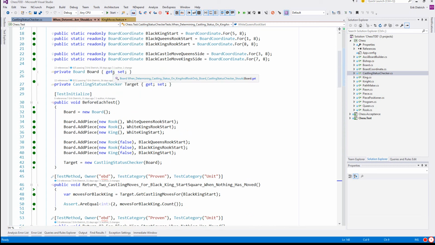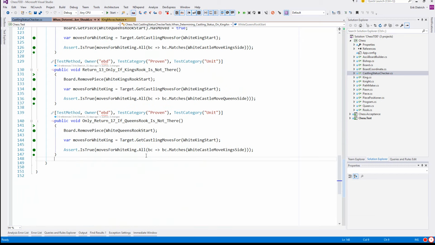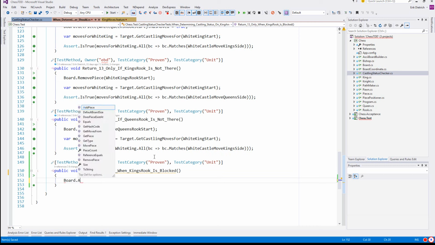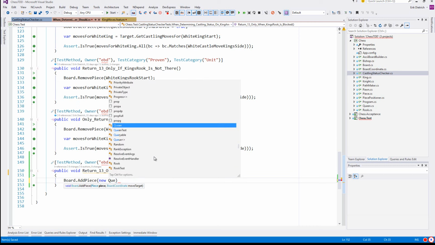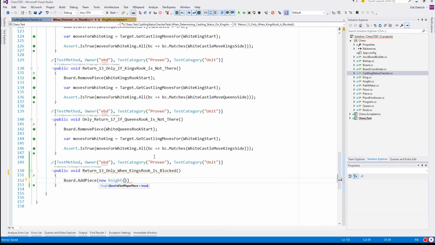So I don't think it should be too hard to express what I want to do here as a unit test. Well, in fact, I know it's not because I just did it, but at the time I didn't think it would be too hard. So I'm going to write a test here and basically say that if I block off this king side castling, then I should only get one of these castling moves back. And this, recall, is a unit test that's oriented around this castling status checker. So I'm not going through board anymore. I'm going right at the castling status checker because I'm feeling pretty good about that being the place I want to implement this logic.